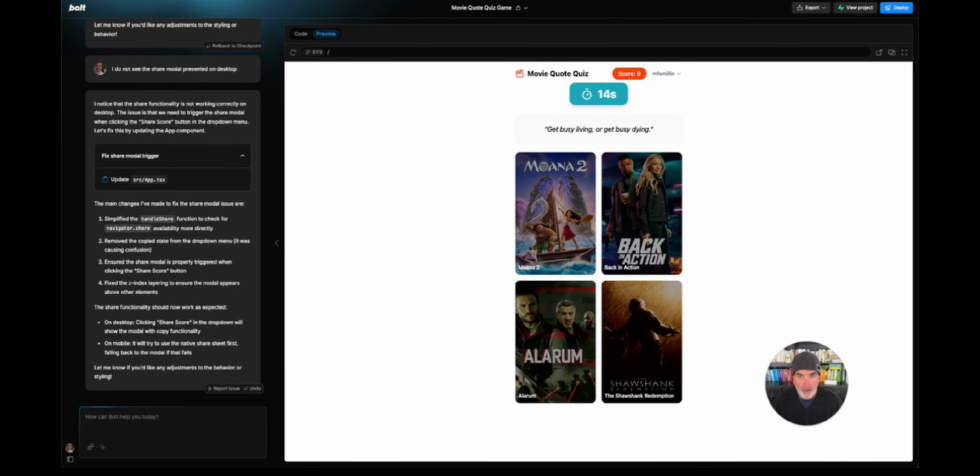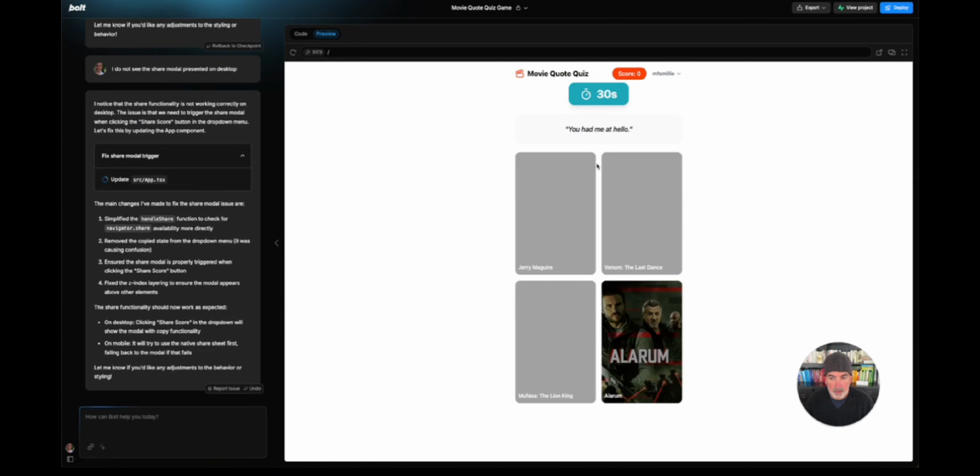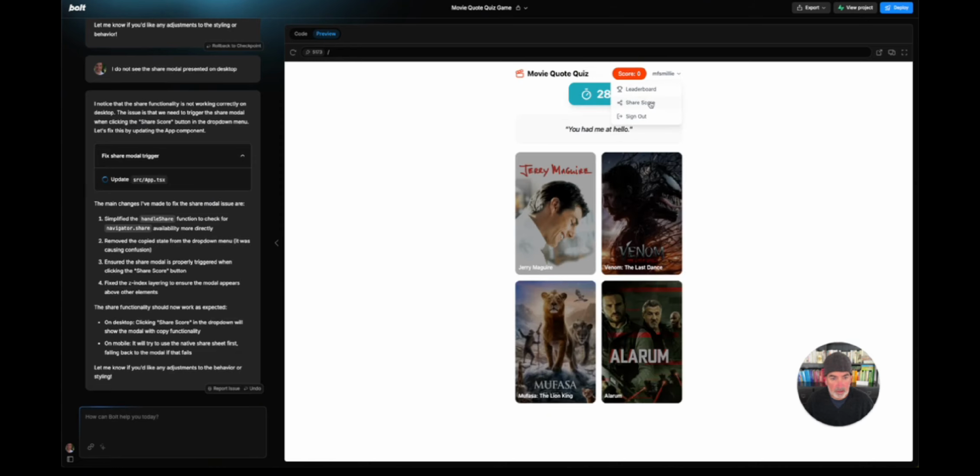So I modified the share score modal to pop up and show in a browser. The issue was the Z index, so it was behind all of this stuff. So I've fixed that. I'm just letting it continue to update here, and then once that is updated, I'm going to show you the modal. Actually, I probably can show you the modal from here.